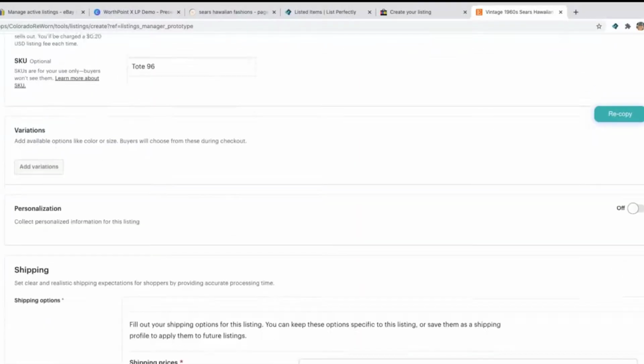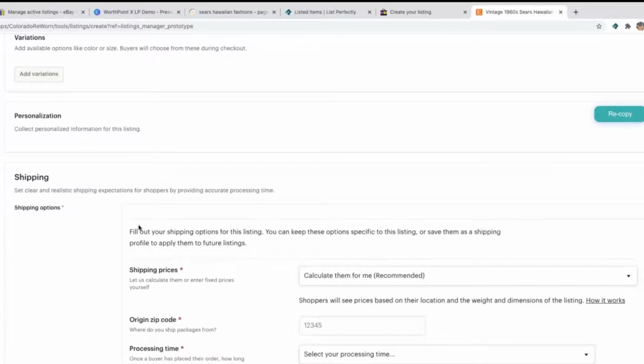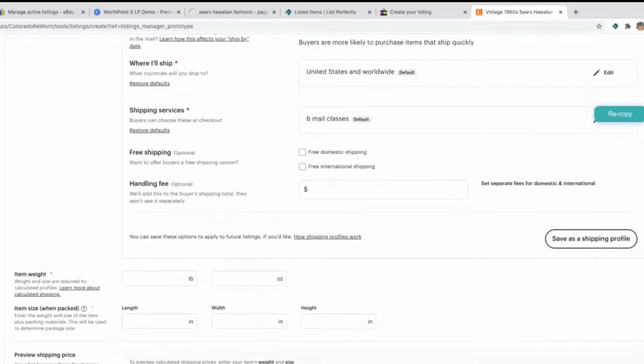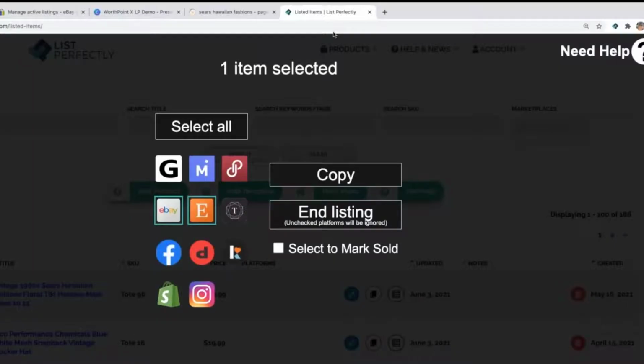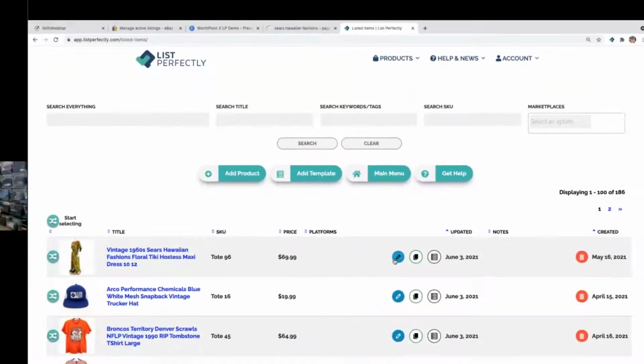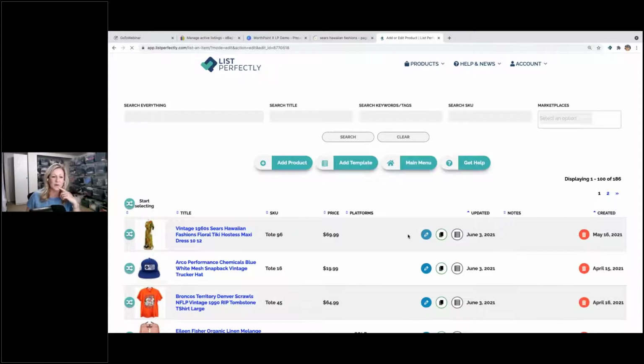Quantity. And I could go ahead and fill out my shipping and list my item live. We're going to come back to this eBay. So what's different between the simple and the business plan?